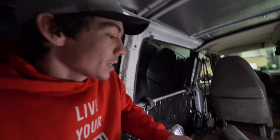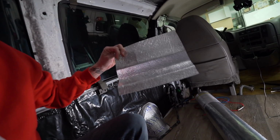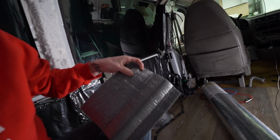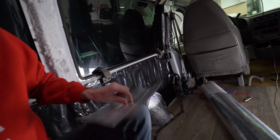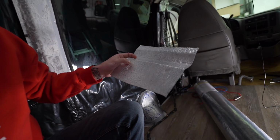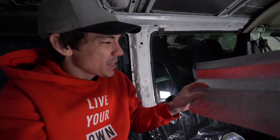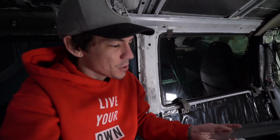So that's step one. Step two is I've got this 3-in-1 underlayment, and this is closed cell foam on the back, and then on this side it has this reflective thing, and this is good for sound and as a thermal insulation thing. And it's supposed to be, I don't know how good it is at it, but it's supposed to be a vapor barrier too, hence the 3-in-1 thing.